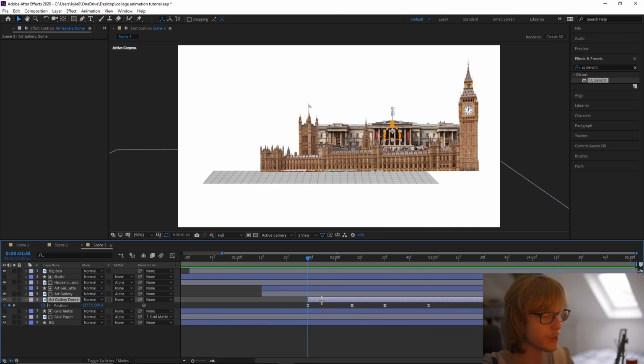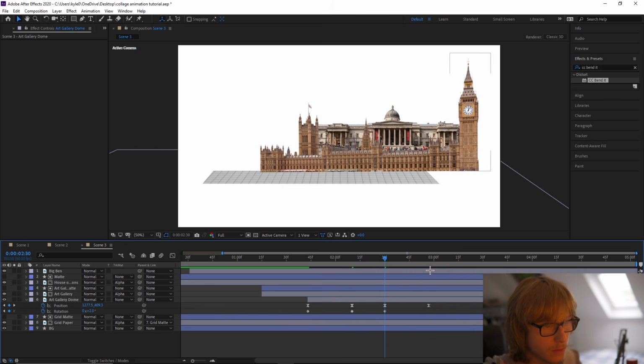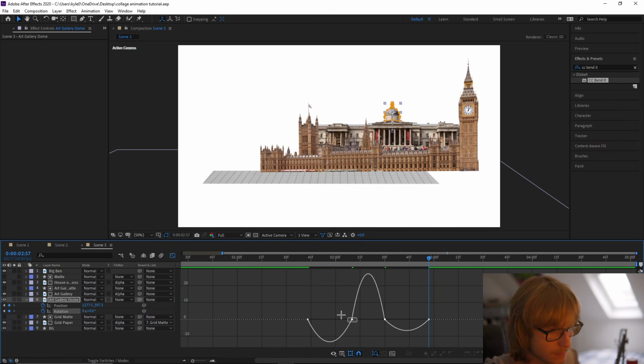What I'm going to do is press R on our keyboard, animate the rotation, have it here. We're just going to have a really subtle tilt, so maybe -4 to +2, and then back down to 0. Keyframe assistant, easy ease again.